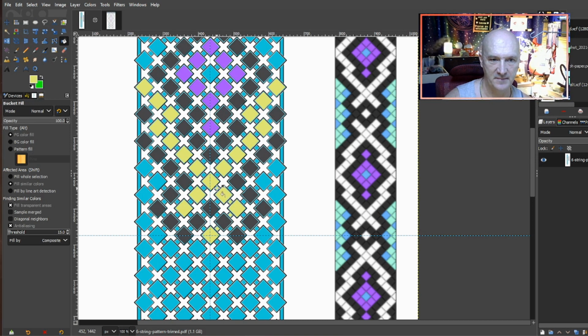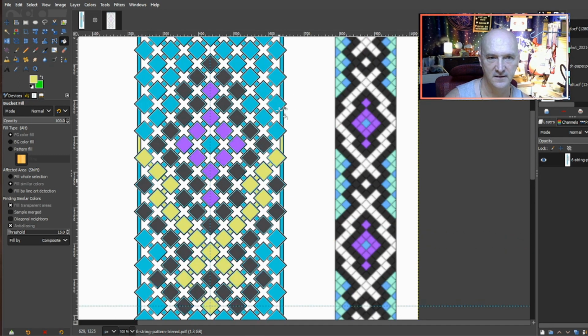Let's kind of map out the white here first. That seems to be the easiest. It's obvious there's more than one of the black. So there we have the white.